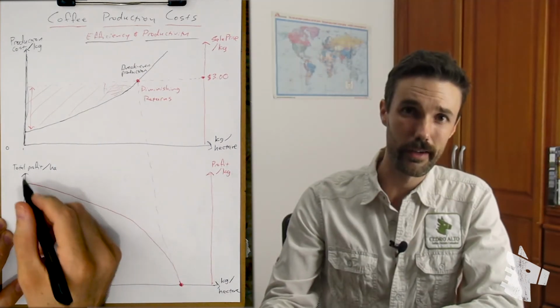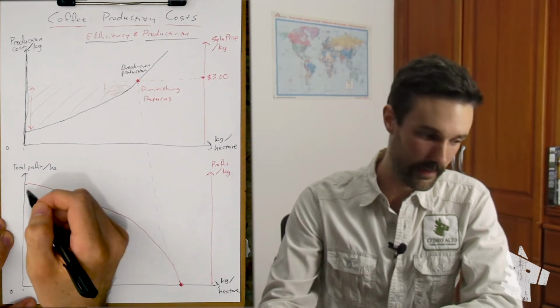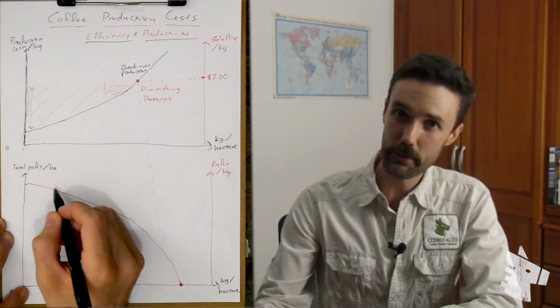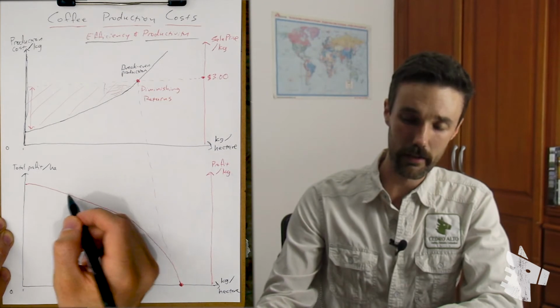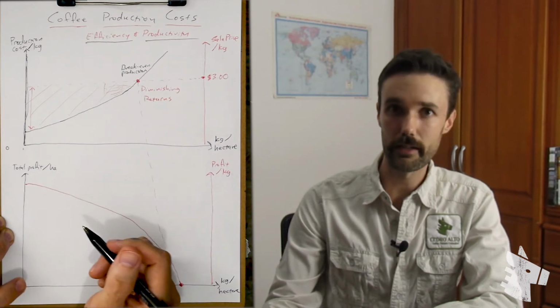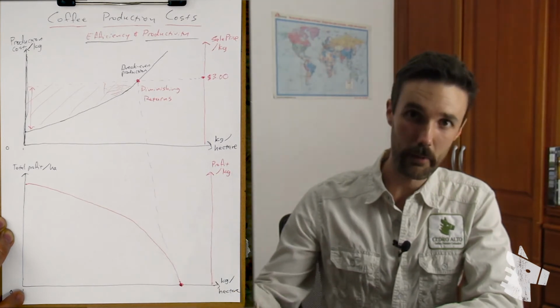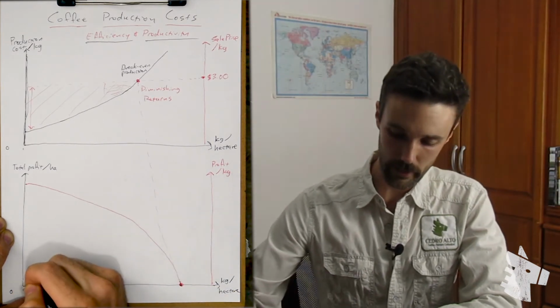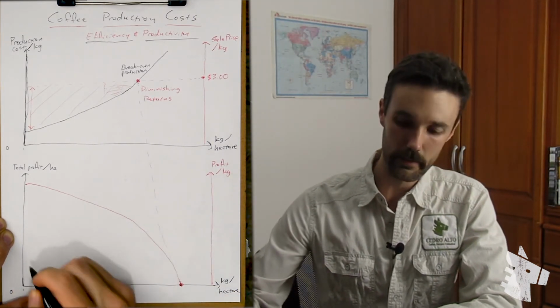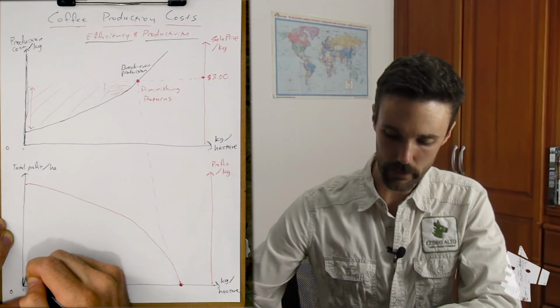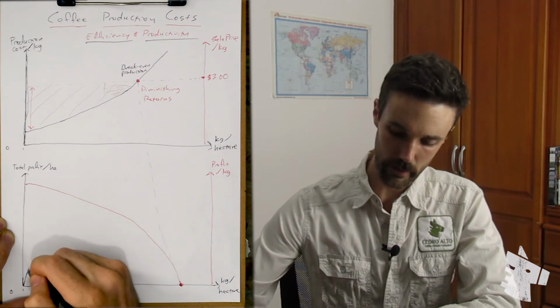Even though these first very few kilos that we're producing without doing anything to the farm basically are the most profitable, the subsequent kilos that we can produce to the same land are also going to be profitable. So it makes sense to do it, but not all the way up to the point where they become unprofitable. So let's draw an estimated curve to show the profit maximizing yield. So here our profit would rise very fast because we're investing very little to create more coffee.